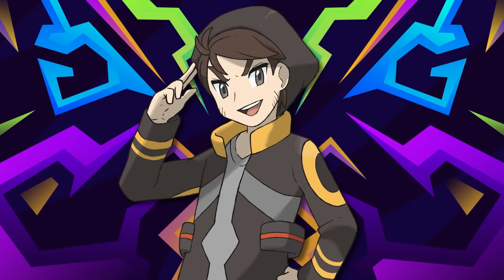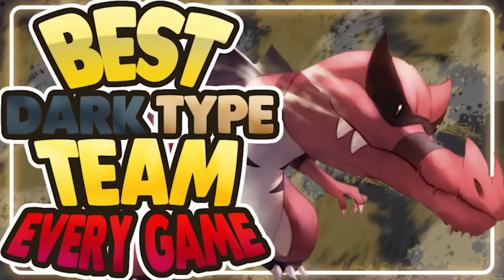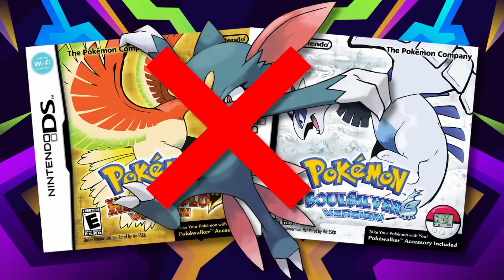At least, that's what I'd like to say, because today we have the Dark types. Now, for the sake of keeping the title, I'm still going to keep the video titled this. But in all technicality, all of the main series games do not have enough Dark-type Pokemon to be able to make a full team, or they're not obtainable at a reasonable time.